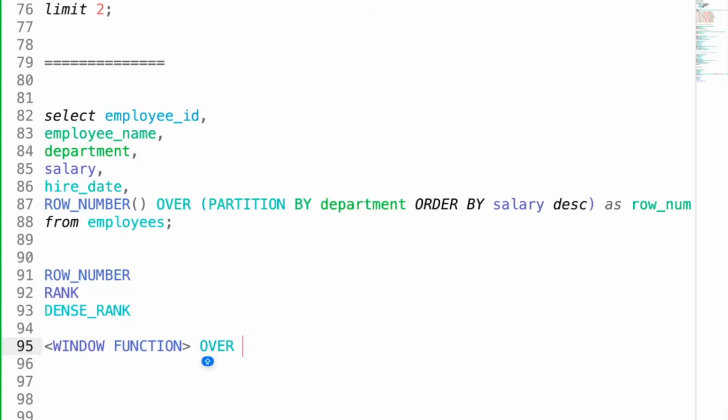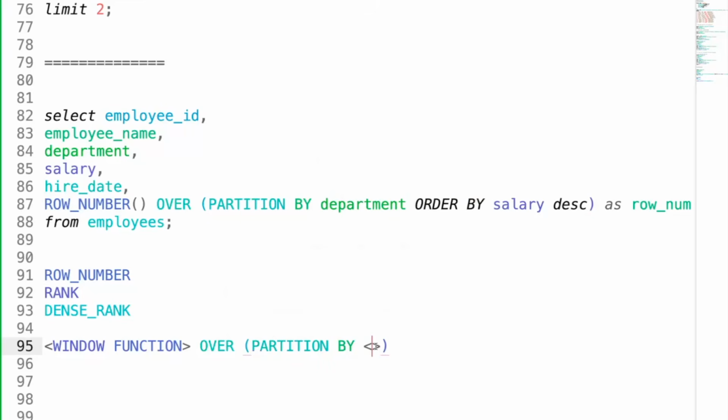We say I want this particular function over what partition, how we are dividing our data set into groups. So we say over partition by, and then we give the partitioning column, like a grouping column. If we want department-wise top three, then partition by department.